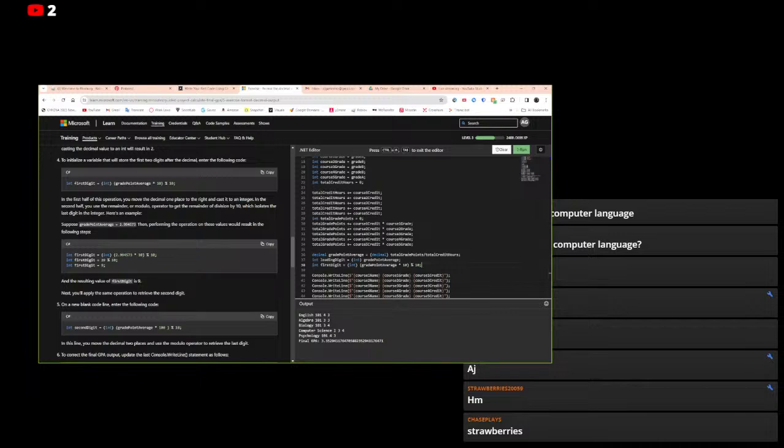Next, you'll apply the same operation to retrieve the second digit. Integer second digit equals integer value grade point average times 100 percent 10.